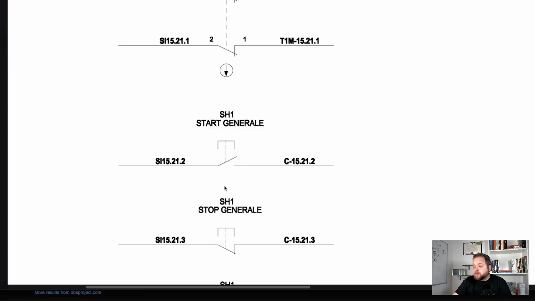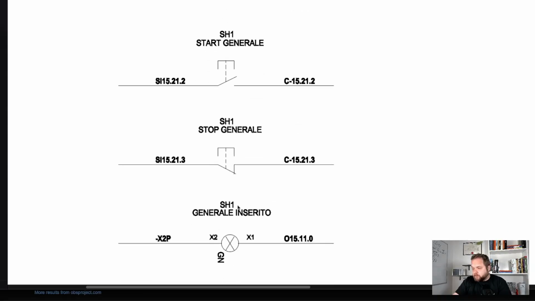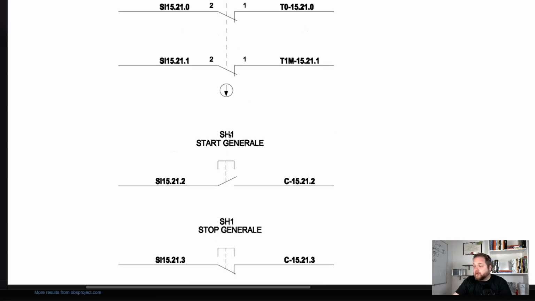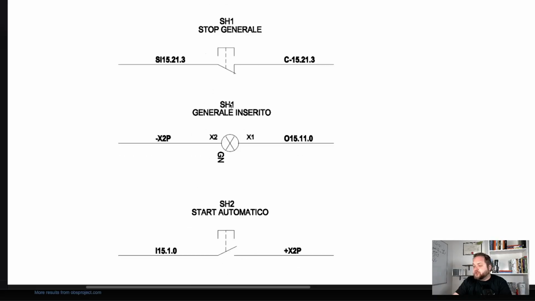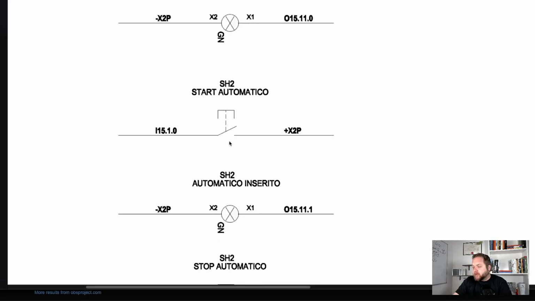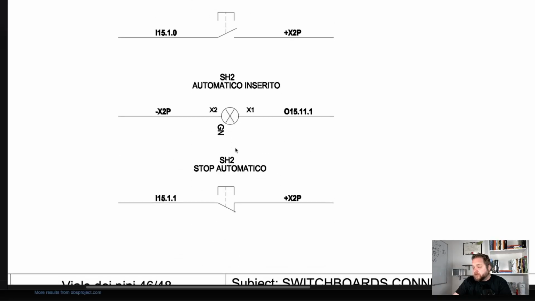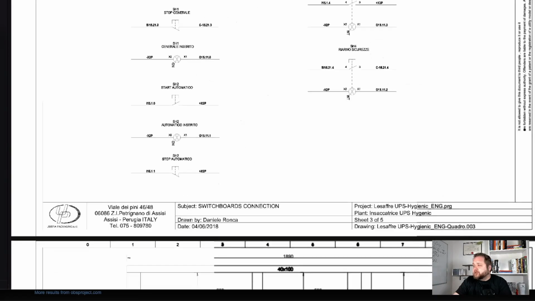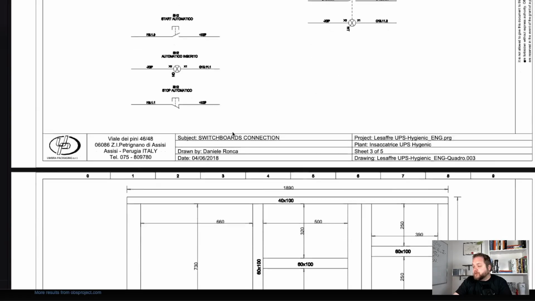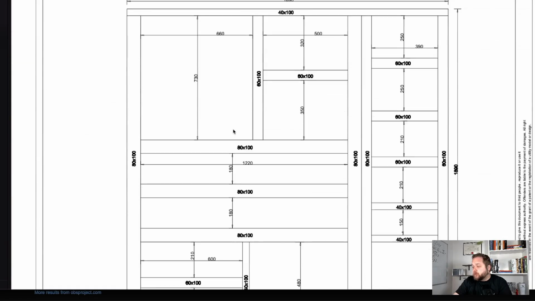The start, the stop, as well as the light, I guess, of some kind, or some kind of a relay, is going to be a single channel circuit, while once again the e-stop is going to have two channels. We have an automatic start, some indicators, and stops that are normally closed with starts that are normally open, exactly as you would expect in a very traditional circuit, not only on the safety side but also on the general purpose side.